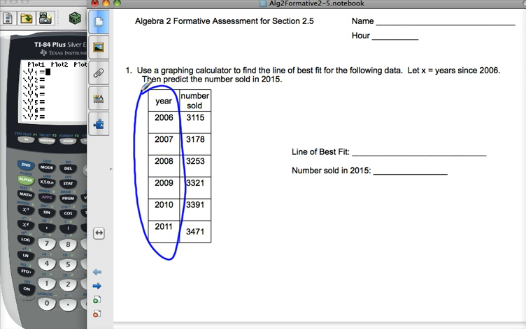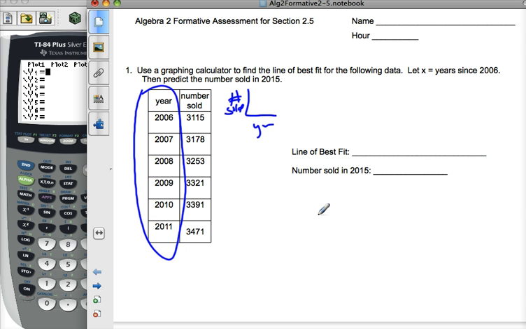Now, if I was going to graph this, year would go down here on my x-axis, and then the number sold would go on the y, because the number sold is based on the year. You wouldn't say, hey, I sold 4,000 of these, and you're going, oh, it must have been 2015 or whatever. No, the number you sold doesn't tell you the year, but the year is going to tell you the number you sold based on the fact that it's a linear increase.